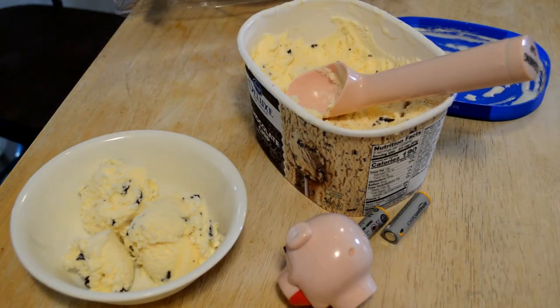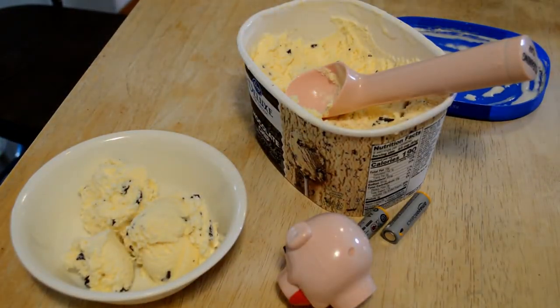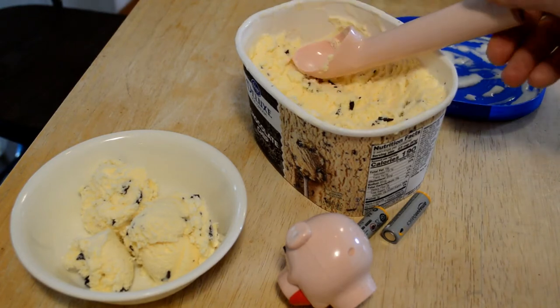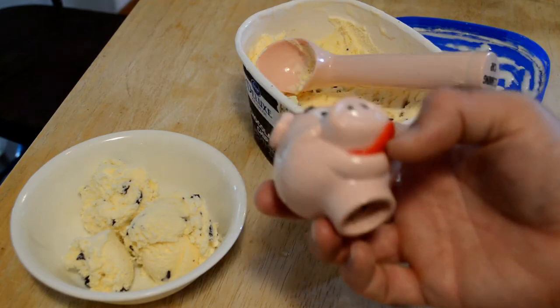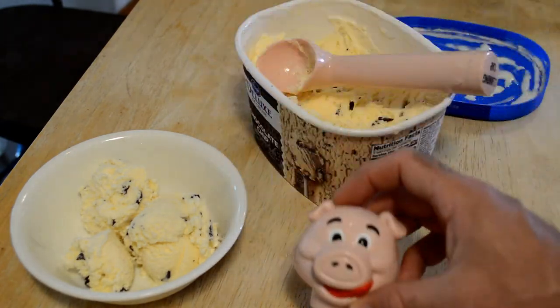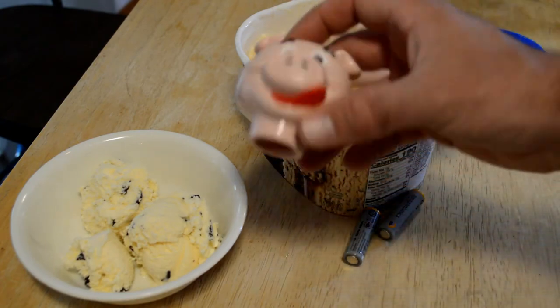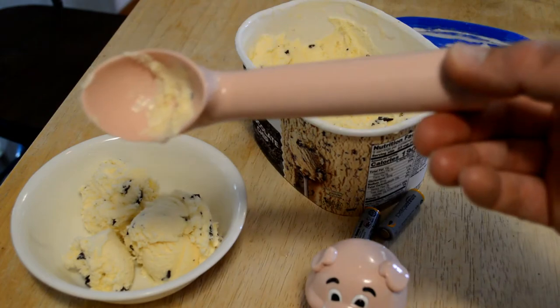So, do I recommend the Oinking ice cream scoop? The answer is kind of on the fence with this thing. It's a total gimmicky gag gift, comedy gift, things like that. So, if you know someone that likes to collect ice cream scoops, I don't know, or maybe they're a huge fan of ice cream, or they collect pigs, who knows? There's got to be some reason why someone would want this.